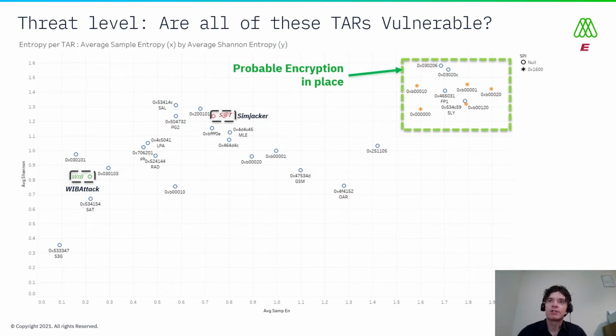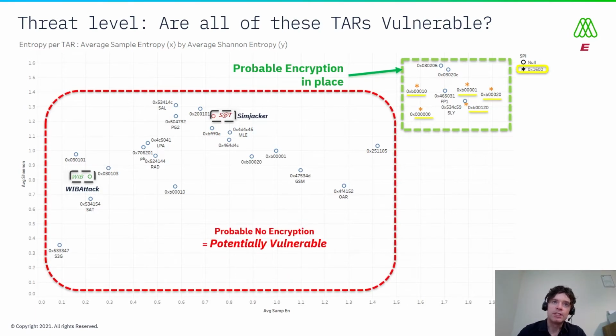How do I know that they have encryption in place? To prove this, we took some TAR values which we knew had encryption in place. So these had an SPI where the leftmost 5 digits weren't set to 0; some of them were set to 1. Here we could see that the entropy of these TAR values, which we know had encryption in place, is also in the top right-hand corner. So this allows us to confidently say that those TAR values up there, even though they were sent messages with the SPI set to 0, probably had some additional form of encryption in place, which means these applications aren't vulnerable.